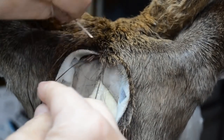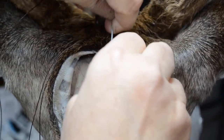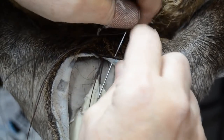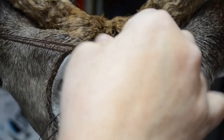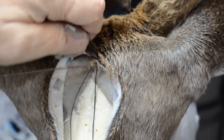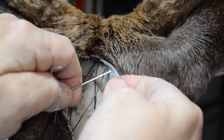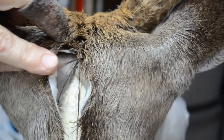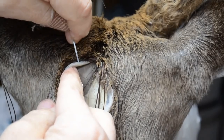Let me untangle this thread from the previous stitching. Here we go. Cross over to the right side once again, down through the hair side, like so, down through the hair side. Like so. Up through the flesh side on the right, cross over to the left one more time, down through the hair side on the left.